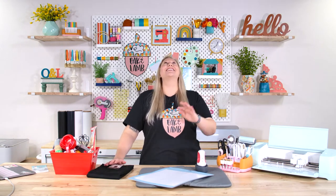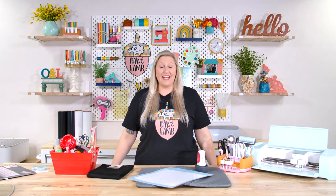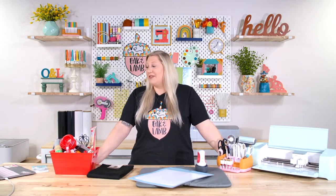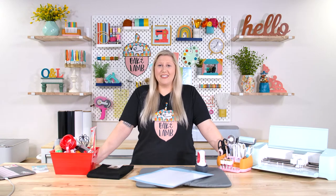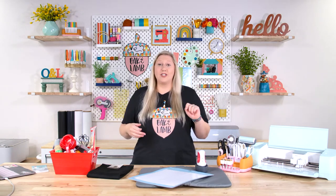It is so cute. One of my favorite Christmas movies ever is National Lampoon's Christmas Vacation. I think it is a complete classic. Let me know what your favorite Christmas movie is. That's definitely one of mine. There's a bunch. I love The Santa Claus. I love Elf. I love National Lampoon's Christmas Vacation. There's a big list of Christmas movies I love.